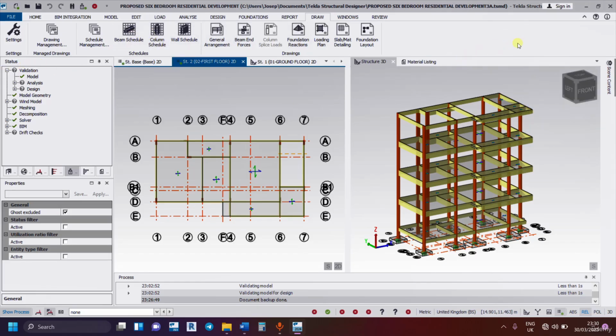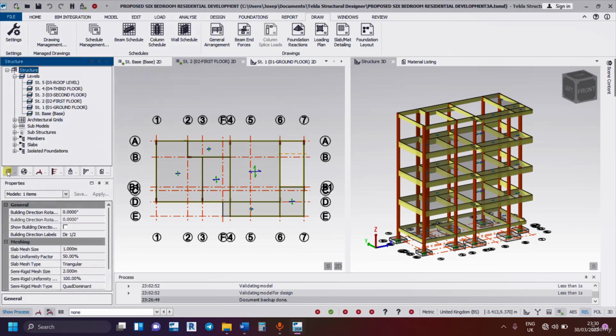So now the next aspect of Tekla Structures design we want to come to is on our left. This is called the project workspace. The project workspace is also divided into tabs. We have the structure tab, where we can access the structural views of our model and the members in our model.